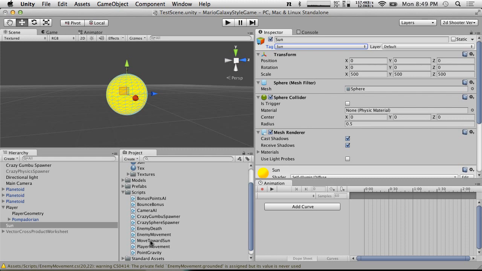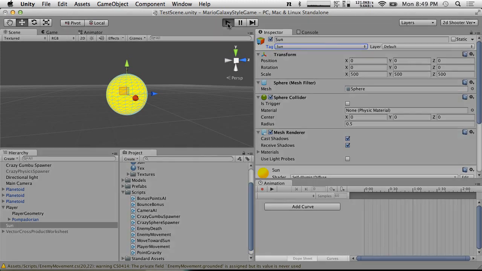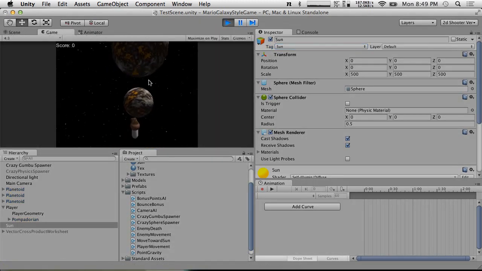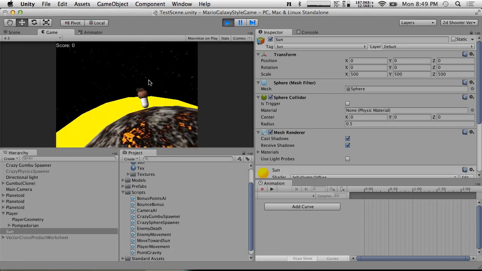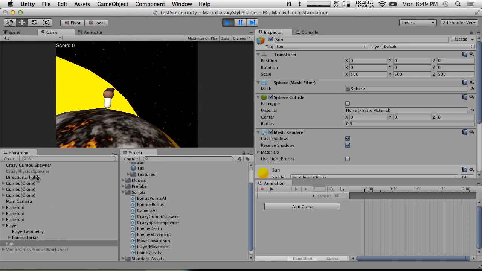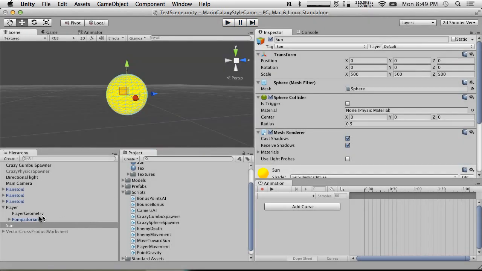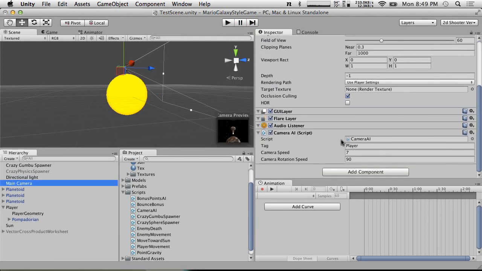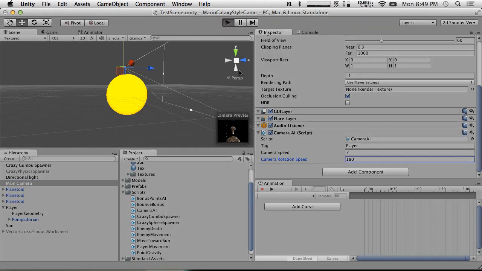Alright, I think the camera needs to follow the player barrel when turning and such. Like be less loose, is that what you're saying? I mean, we can make it faster. It's just a script thingy. If we go to the camera here, we can make the camera rotation speed higher. Let's make it like 180. Let's double it and see how that looks.